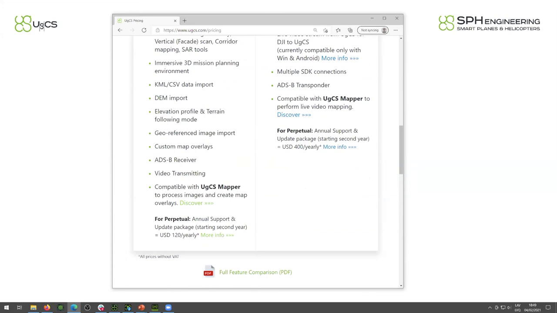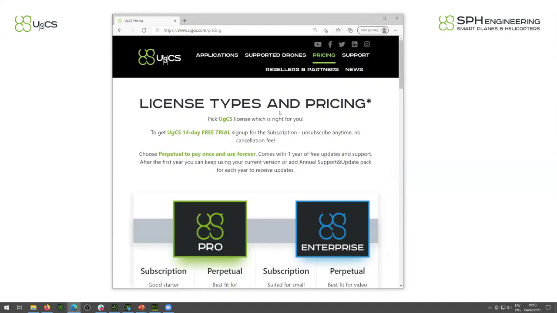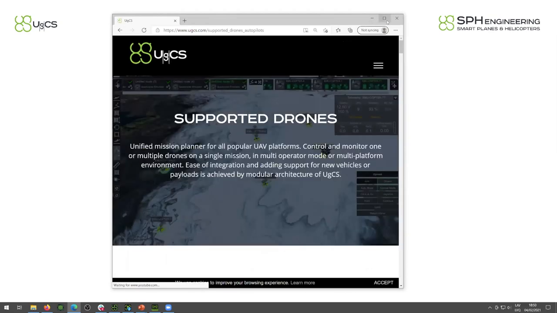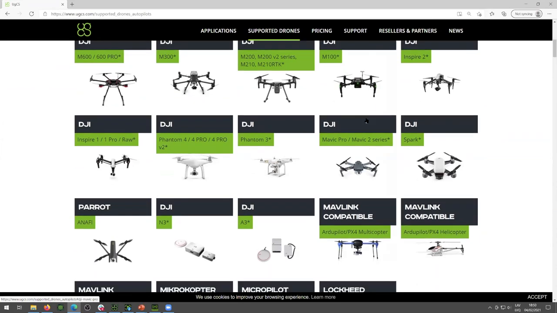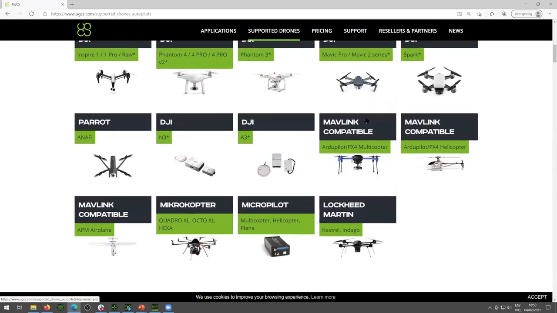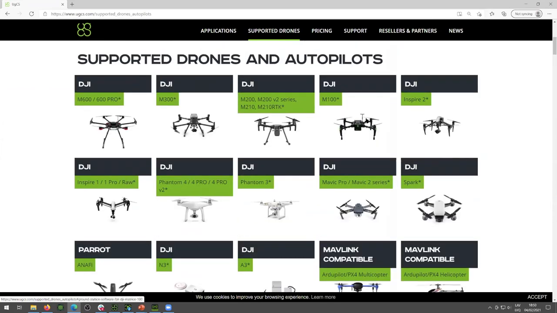That's what we showed on our slides when we had a coordinator in the middle of the chart, and we had several pilots with UgCS for DJI mobile application, several pilots with laptops controlling, for example, Pixhawk-based drones. So again, one enterprise license, one seat of coordinator, and up to 10 remote connections.